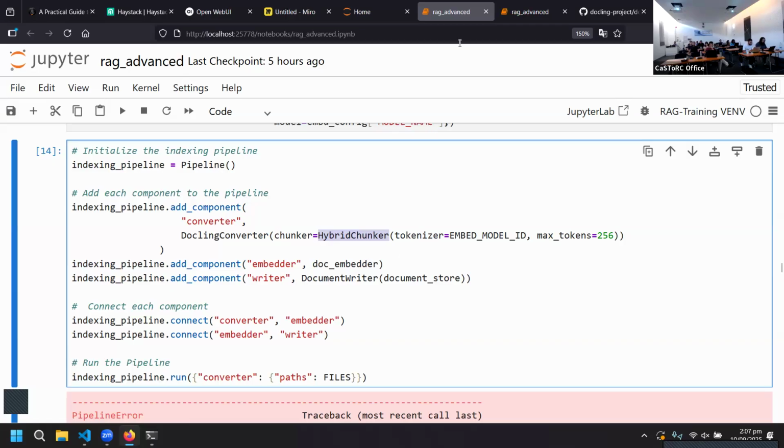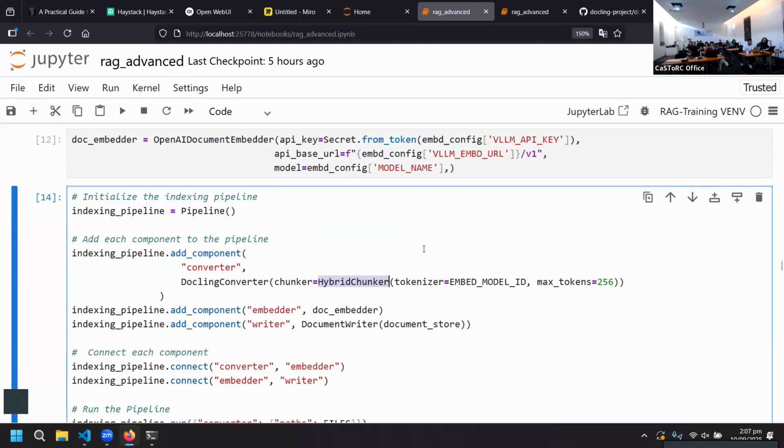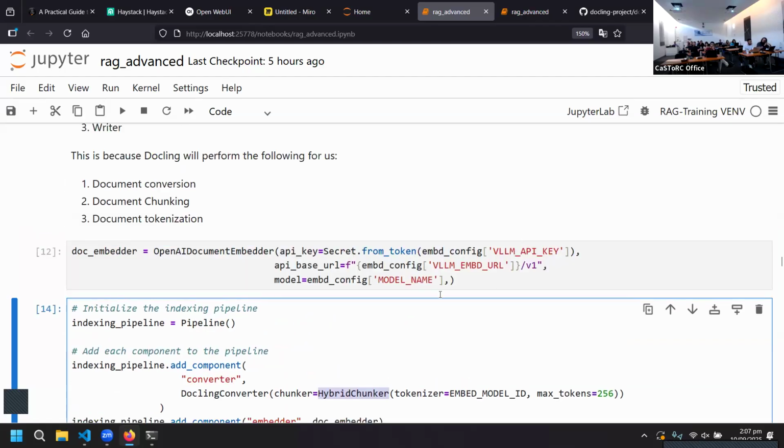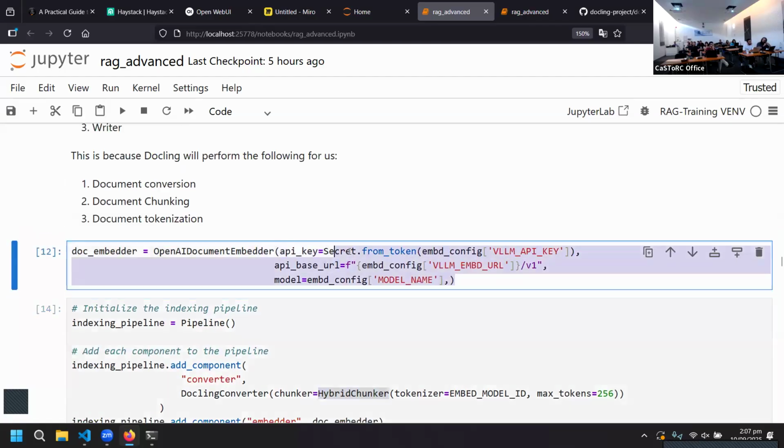If you would like to run this code again, you won't have access to Cyclone after a while. So if you are going to run it on Google Colab or your personal computer, you will have to change the code a bit here, because when it runs this code, it won't be able to access this API key and embedding URL.